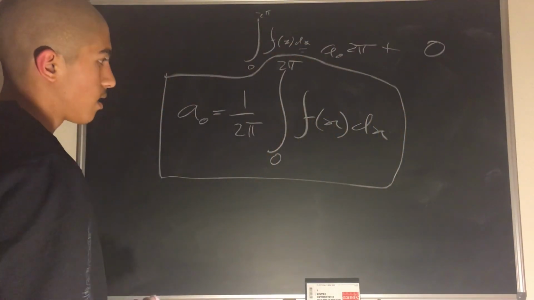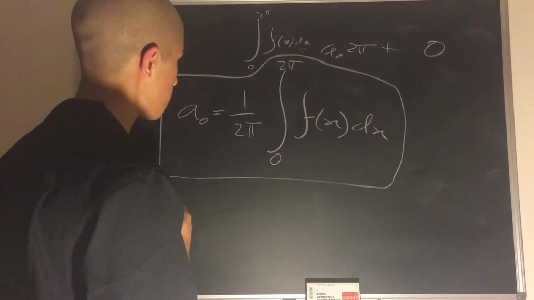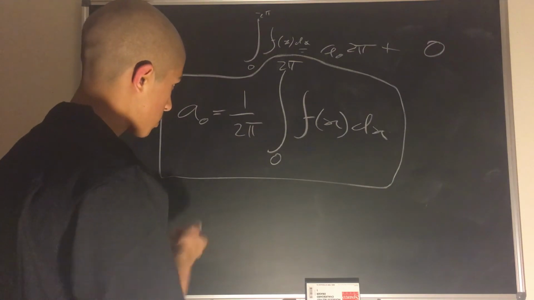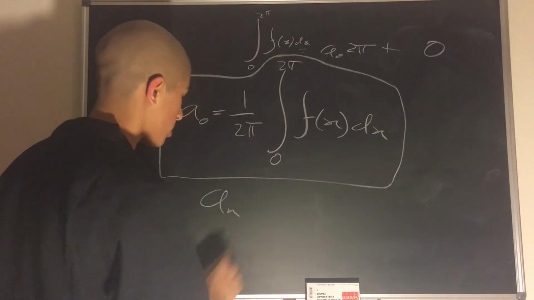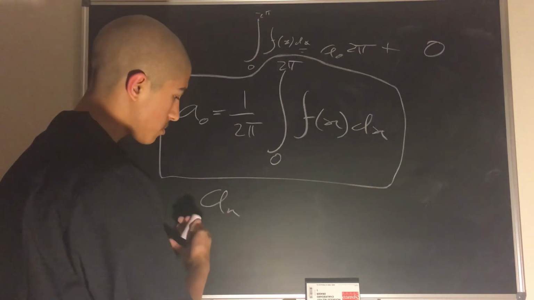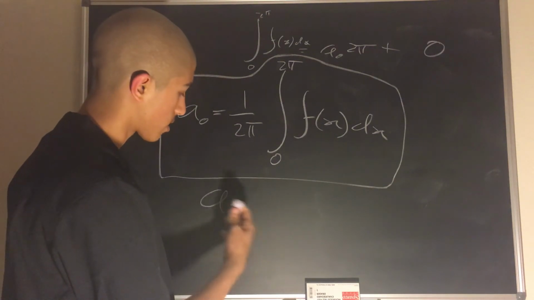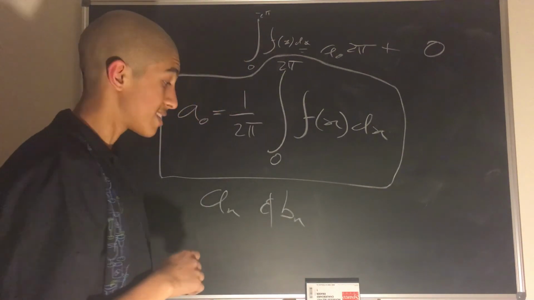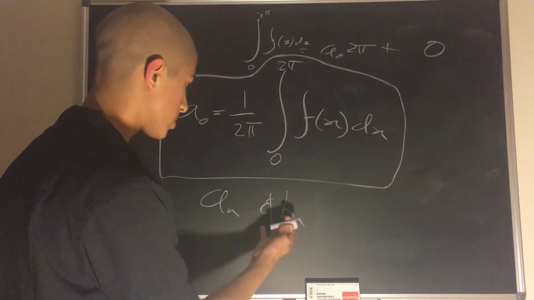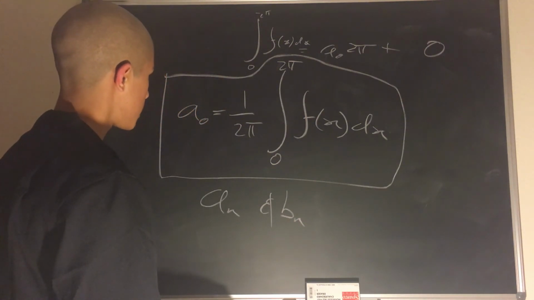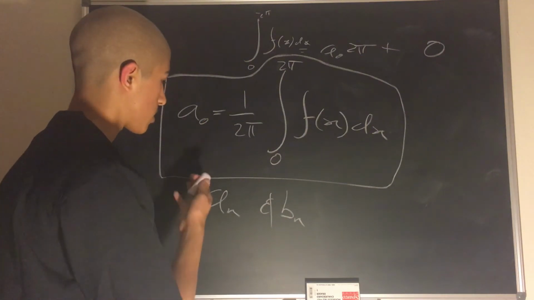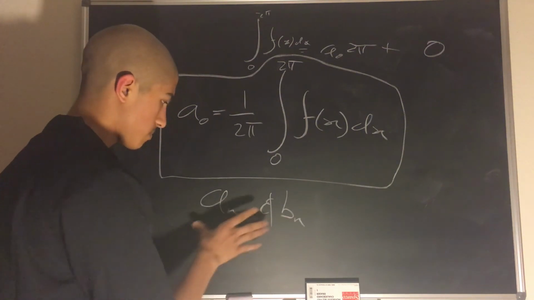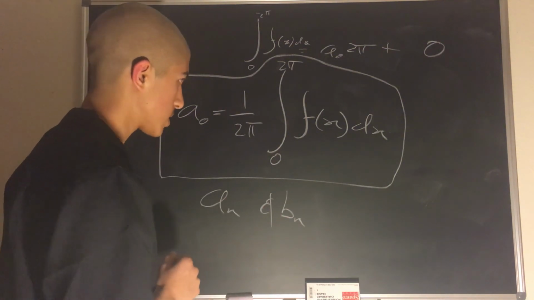So this is our final term for the first term in the Fourier series, and it'll take some work to evaluate an, the nth term of the a sequence, so the an cos nx, and the bn for bn sine nx. So it'll take some work to evaluate these, but for now we will be satisfied with evaluating the first term in our Fourier series. And we will solve these terms in following videos.